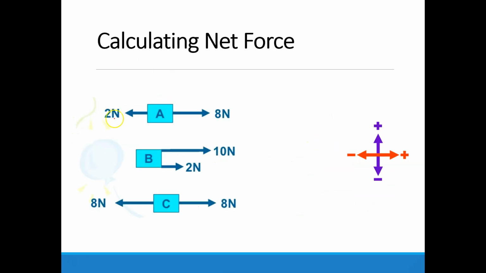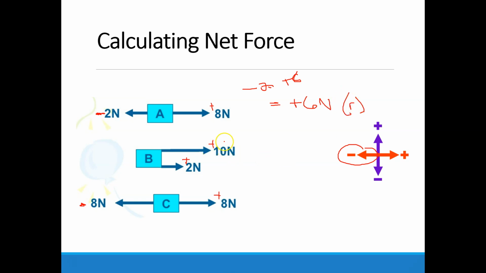So let's take a look here. Whatever numbers are on the left side, we actually mark these as negative because left is the negative direction. So this is actually going to be -2, this is going to be -8, and the ones on the right are positive. If we have -2 on the left and +8 on the right, what -2 and +8 equal is 6 newtons. And this would actually be +6 newtons, so this one would actually accelerate to the right.